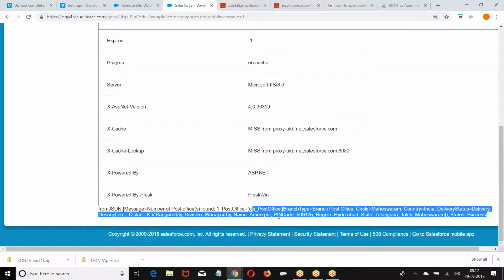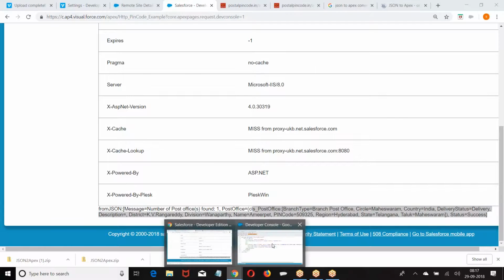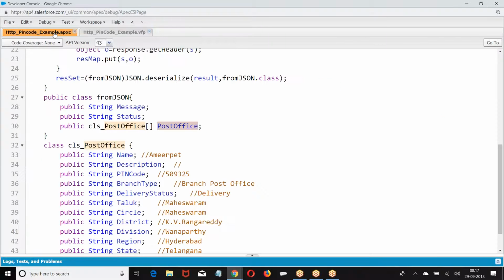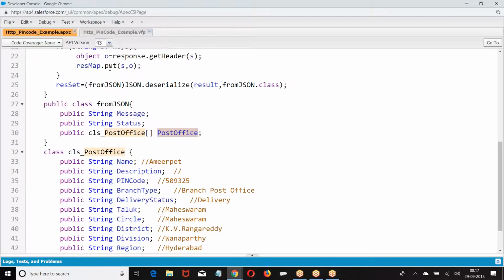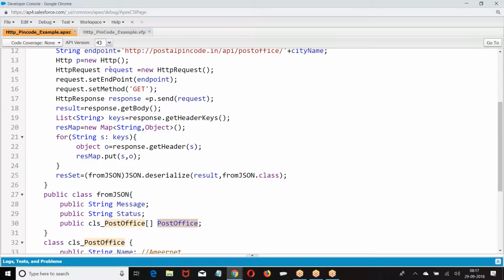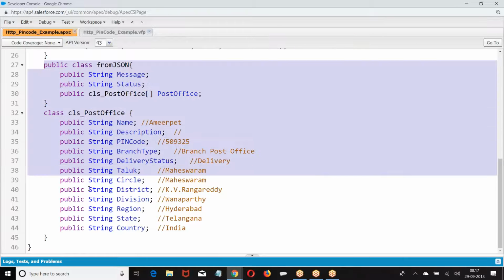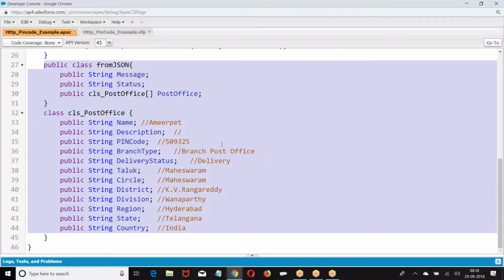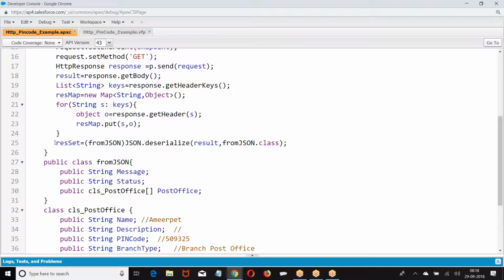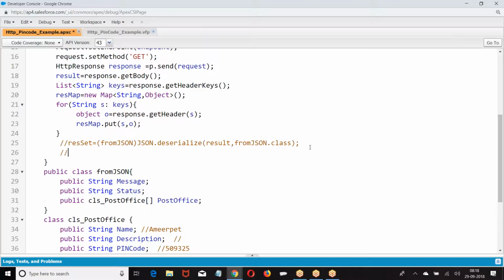Now, why do I require all this data? I'm not interested in all this data. I am interested only in the pin code. When you are interested only in the pin code, why was I converting the data into JSON and all this stuff? I need only one value. What is that pin code value I require? To get that pin code value, why was I taking all this structure? I'm not interested in taking all this structure. So what will I be doing? I'll be going with a single line.